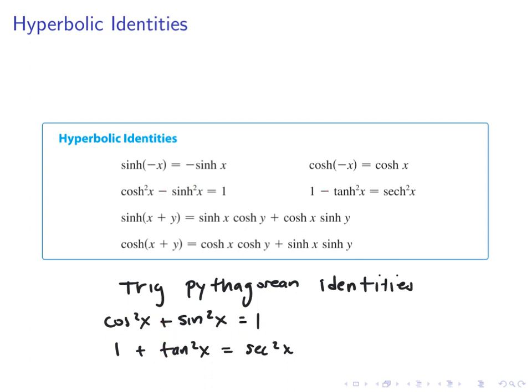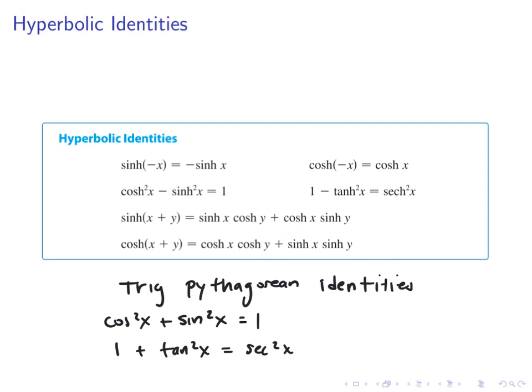And then you have an angle sum identity. If you have sinh of x plus y, you get sinh x times cosh y plus cosh x times sinh y. I think, does anyone actually remember angle sum identities better than me? Is this the same as for trig? I think it is, but I never memorize these because I don't need them ever. I think this is the same. This one's different. This is definitely different. There's definitely a minus sign for cosh. I'm almost positive. So this one I think is different, but I think this is the same.